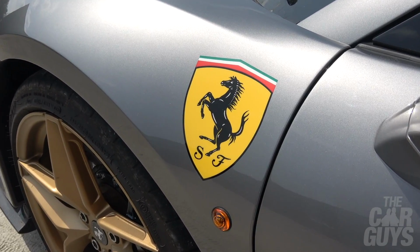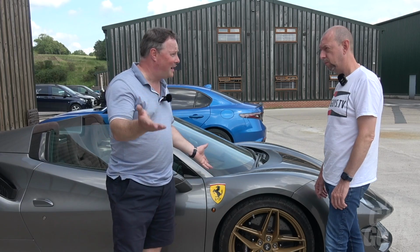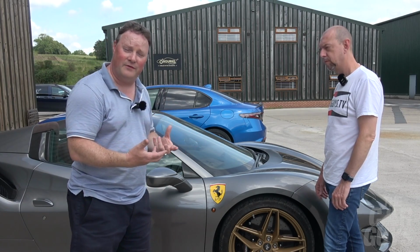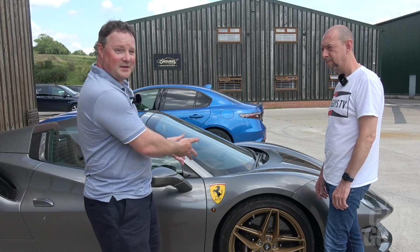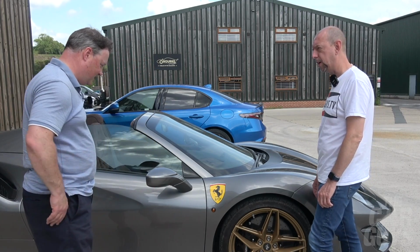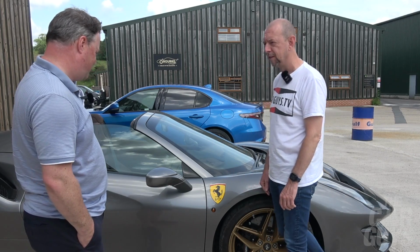Now, some people think that these are a little bit too big for the size of the Pista. No. I respectfully disagree. I think they sit there pretty well. They dominate, and obviously, if you're going to spend that sort of money on something like that, then you want people to actually see them. Yeah, for shizzle, there's no way that they should be any smaller than that. They're not supposed to be apologetic. They're there for a reason.